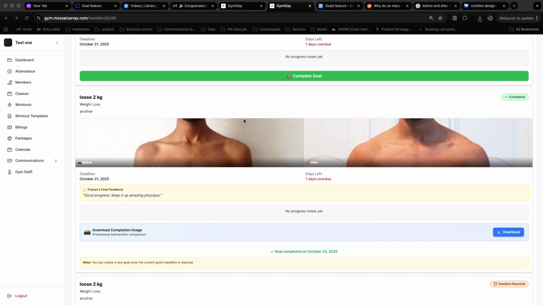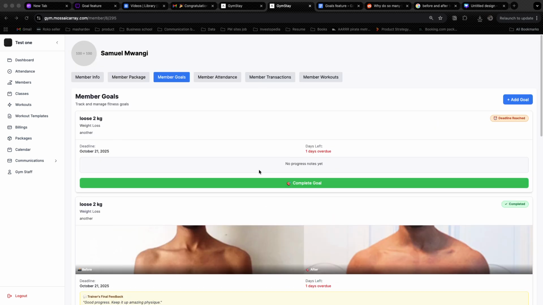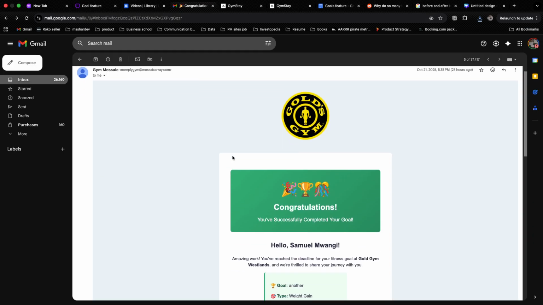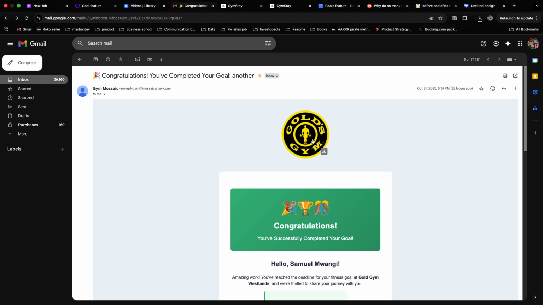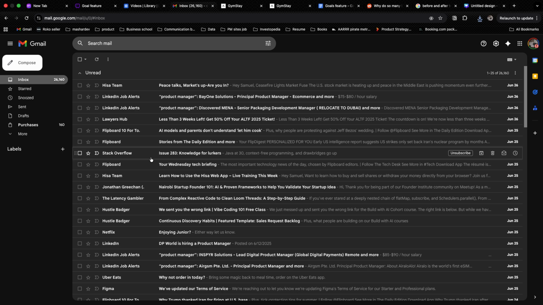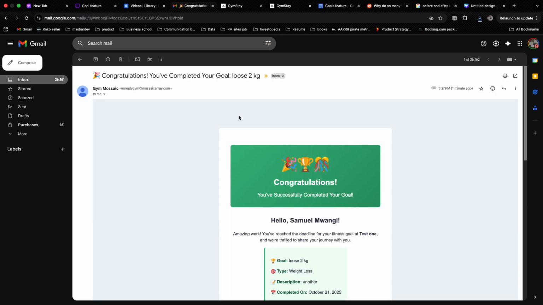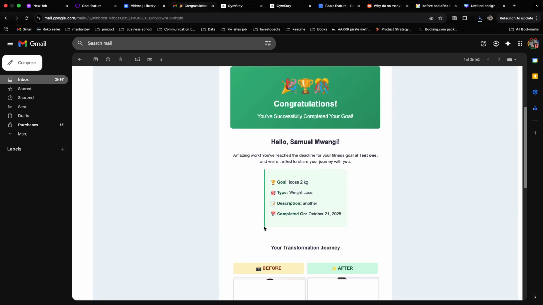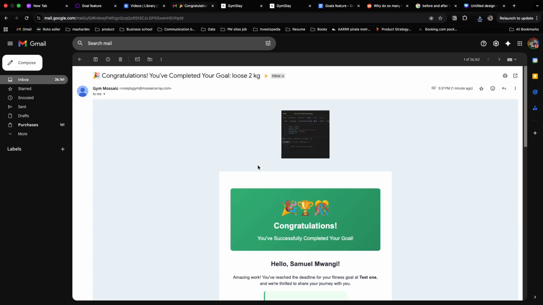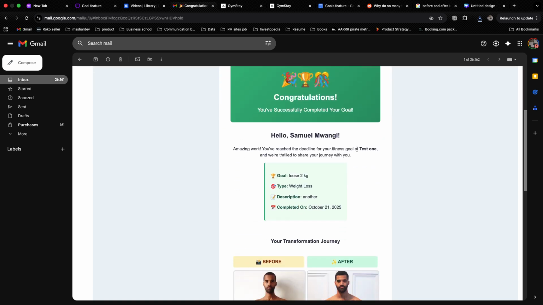It's opened on my other screen, but let me go ahead and show you how the email looks. The email that goes out to your client looks something like this. We are using the test one. So I'm just going to go back here and refresh my emails, and you can see that particular goal, telling me congratulations, coming from test one.